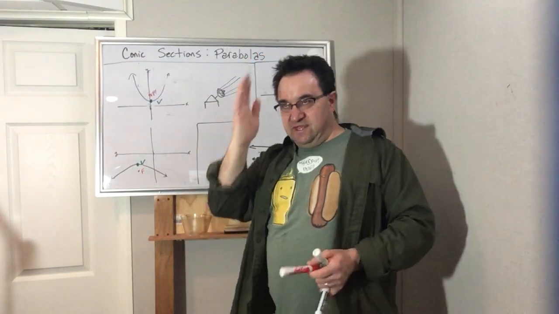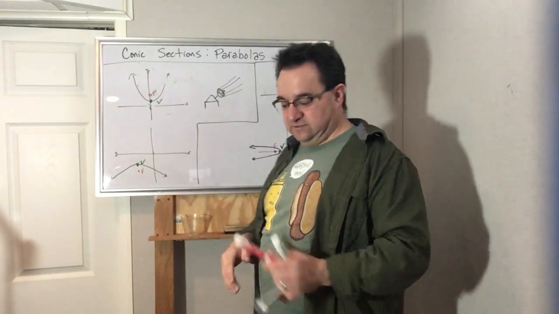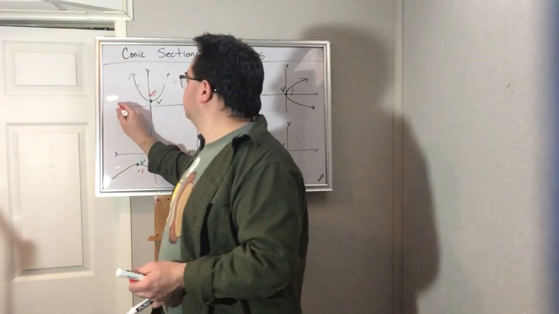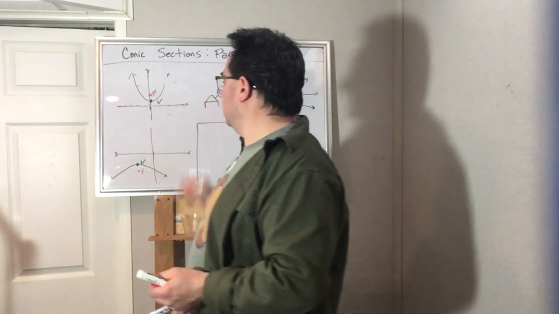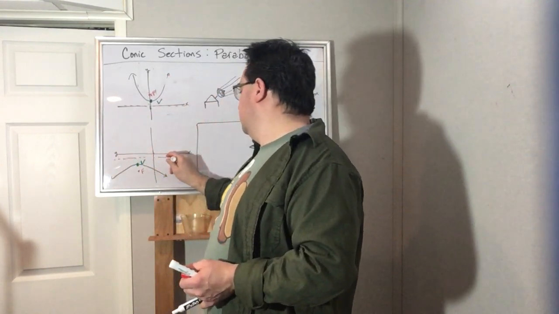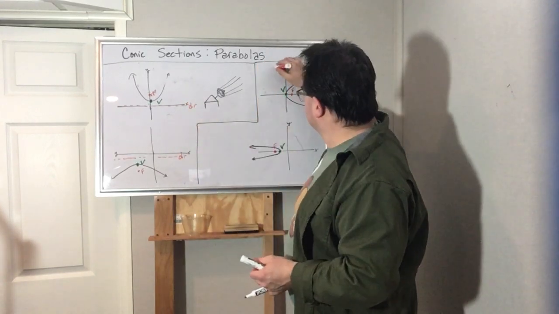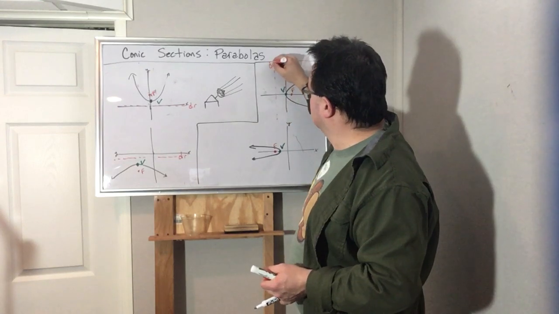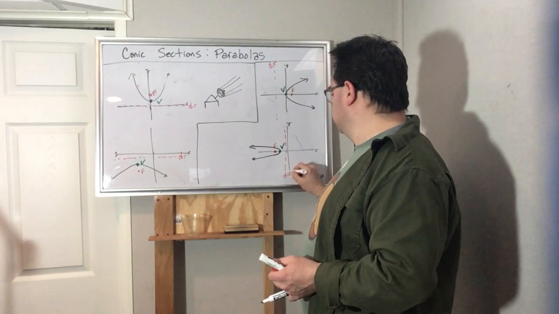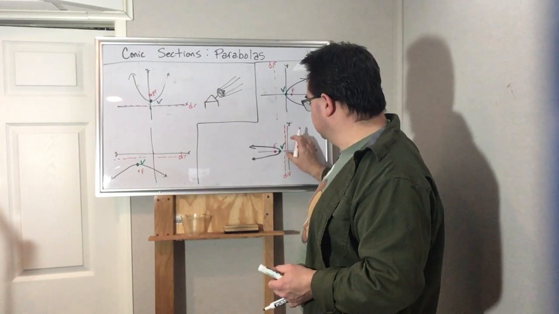And it's going to be in the same axis of symmetry, right above, right below, to the left or the right of the vertex. Now, even weirder is going to be something called a directrix. So I'll just draw them and then explain them in a minute. So this would be the directrix. This one would be here. And this one would be maybe here. And there are horizontal or vertical lines in these cases.